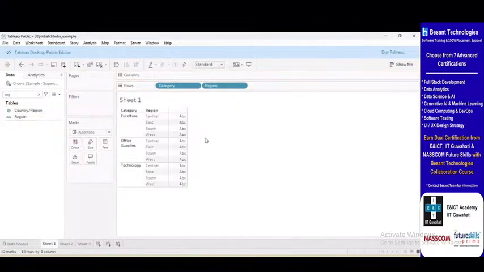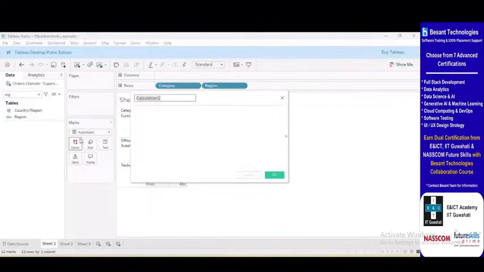But in this scenario, I don't want ABC at all. I just want only these two columns. Then you can hide this. You cannot remove this. Okay, there is no direct option to remove this. You can only hide this. The way you can hide this, create a calculated column. You can name this as blank because I'm going to create a blank one. So inside this, I can create a blank one. Okay.